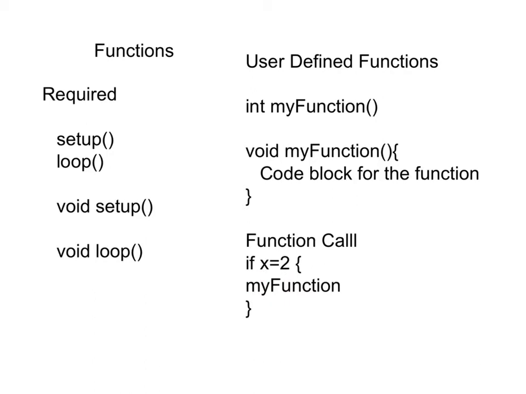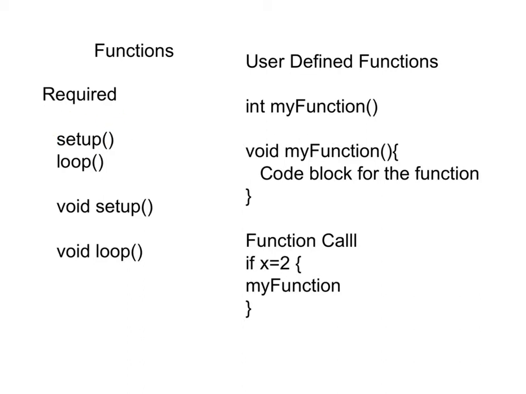So here you can see my function, and here is the call. And so here's how this works. You initialize the function, that's defining the function, and give it a name. And that's going to happen outside of all other functions. You can do that up here in the setup. It's a good place to do that.